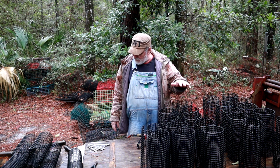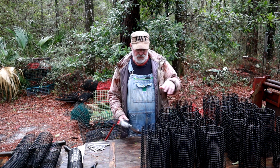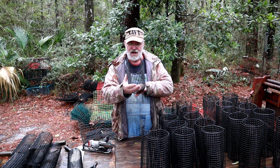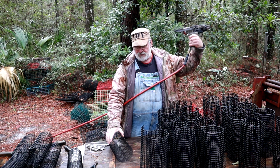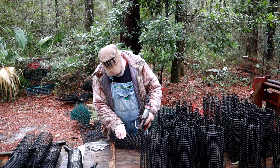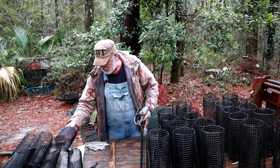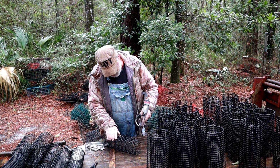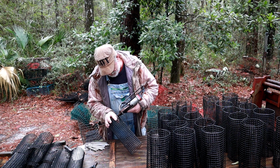Okay, for the most part, I got that stack of bait well wire rolled over. Now what I'm going to do is take this wire that I've rolled over on my little bender operation over there, and staple these together. And what I do is, on 12-inch bait wells, I staple them 5 times and as equally spaced as you can get it.